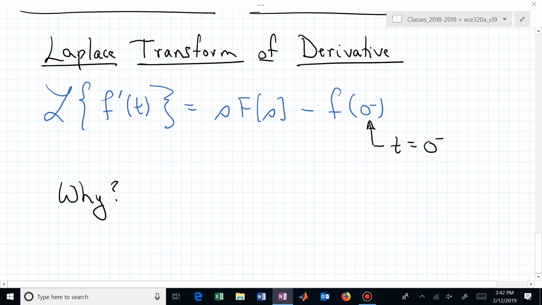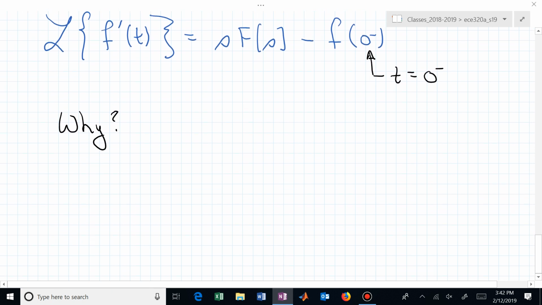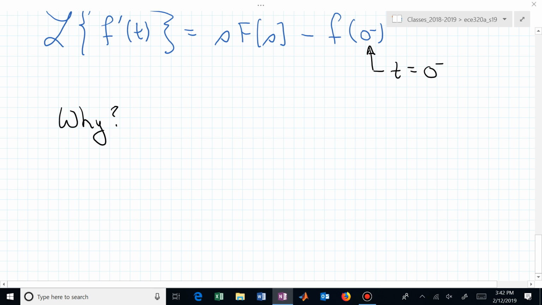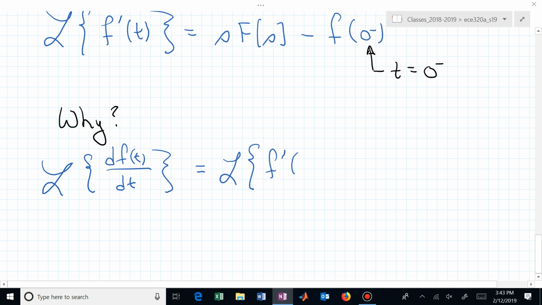You need to be able to use this relationship not only for a first derivative, but essentially iterate on it so that you can now do it for multiple derivatives. Let's look at the why behind this, or let's develop this expression, which is now saying we want the Laplace transform of the first derivative of f with respect to t. Or we might just say, that's the Laplace transform of f prime, where that prime is indicating the first derivative of f with respect to t.